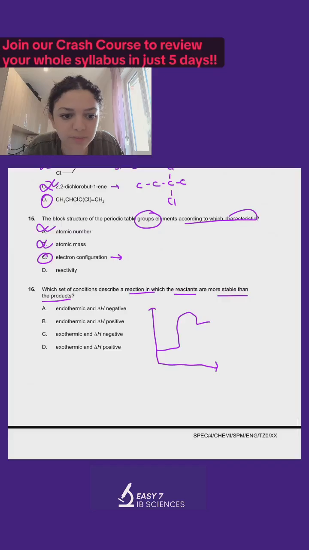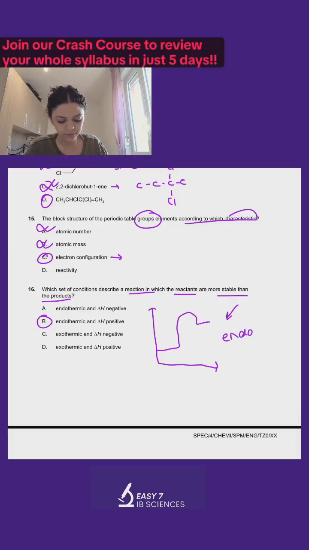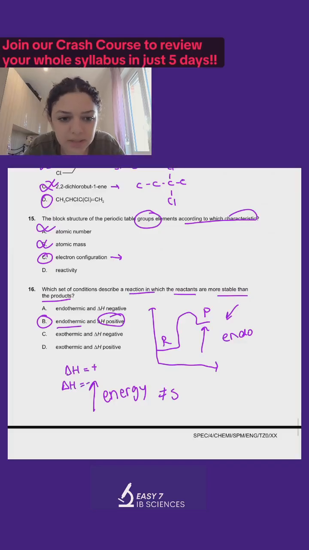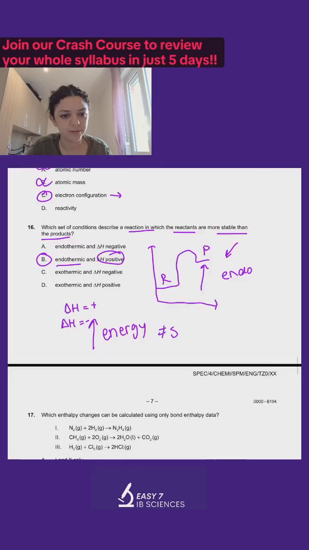A lot of you are saying B. Very good, guys. Exactly, B. Because you can take a look at this energy level diagram to help you. This is an endothermic energy level diagram. How do I know that the reactants are more stable than the products? Well, because something that has high energy is not stable, okay? Here's my reactants, here's my product. I can clearly see that my products have a higher energy. Okay, it's overcoming a bigger gap. That's why it's endothermic. Why is it positive? You just have to remember that for endothermic, the delta H is positive, and for exothermic, delta H is negative. If that makes sense, everyone, please let me know. Very good, guys. A lot of you are saying B. That's a good sign.